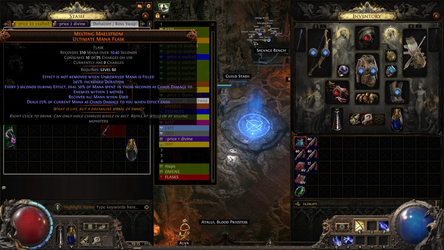I don't farm Delirium mirrors, I only use anointed maps, and that is why my atlas is set up this way.